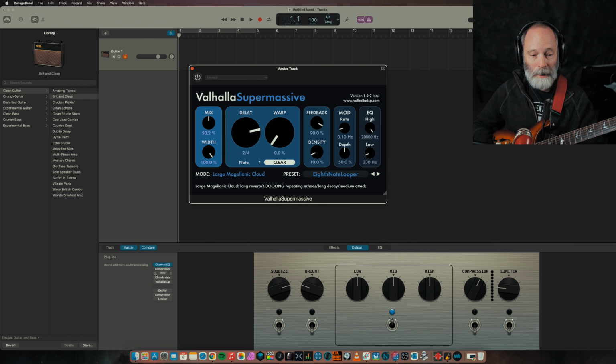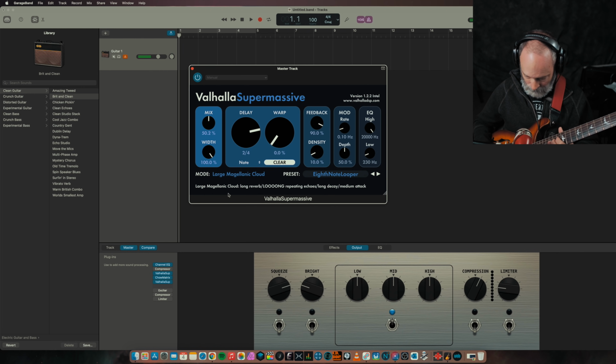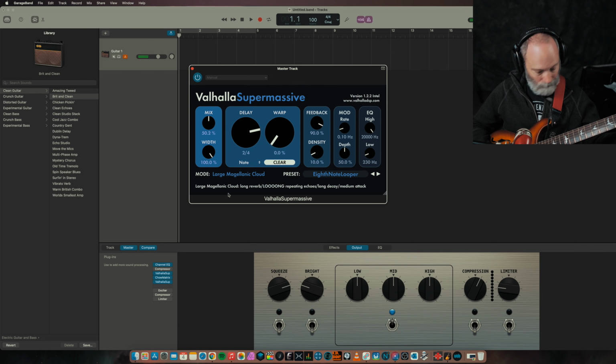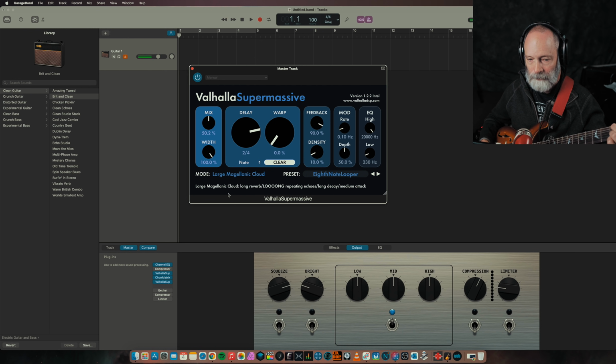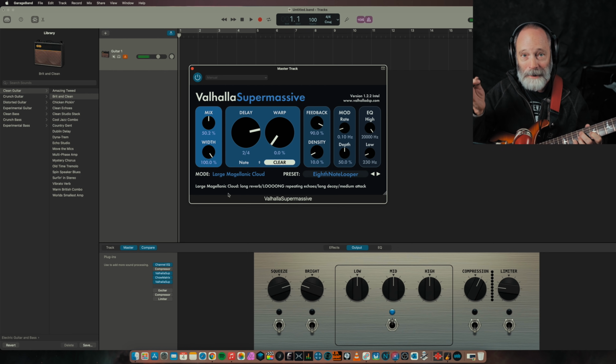And let me go ahead and turn on both SuperMassives and the Chow Matrix. And let's hear what we get. Is that sweet or what?